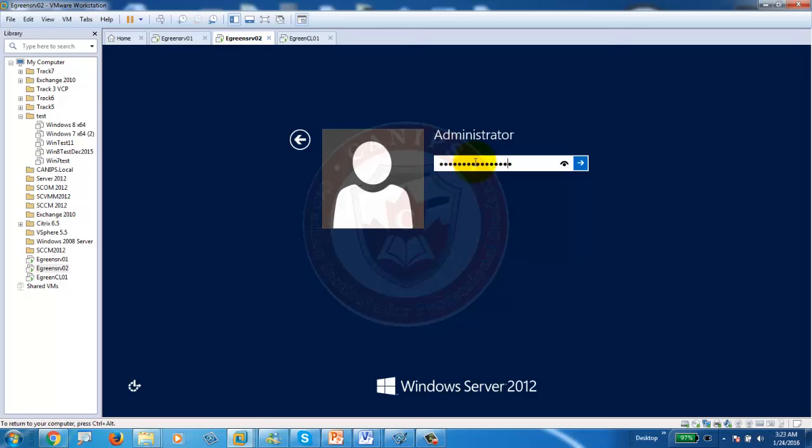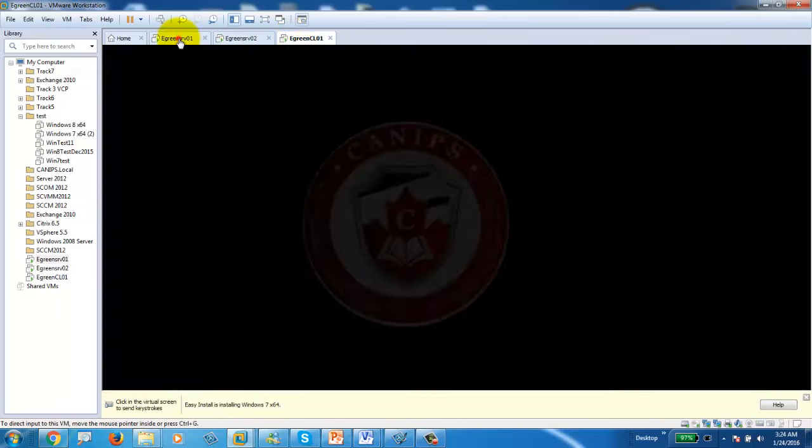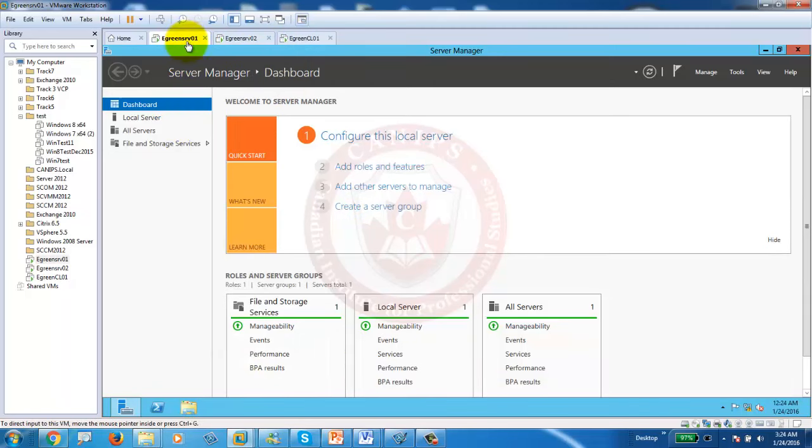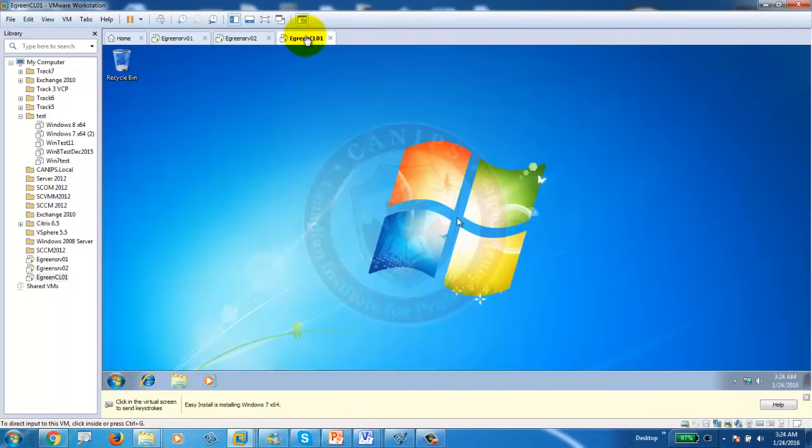So password 1. So it is starting up, and my client machine came back as well. Now the last point I need to do, I need to just check connectivity between all three of them. So first of all, from client, let's ping. Ping is a command that can check connectivity between this and this.